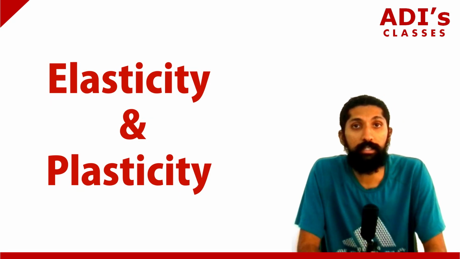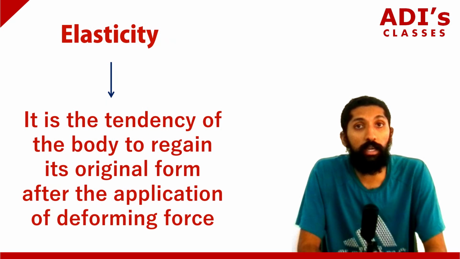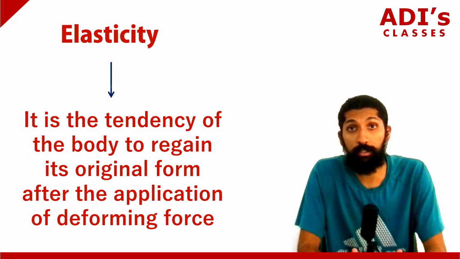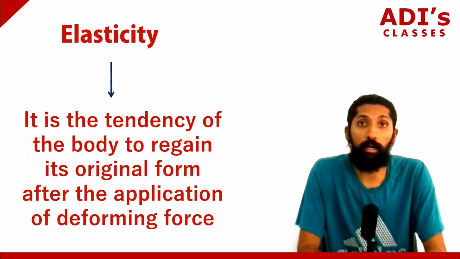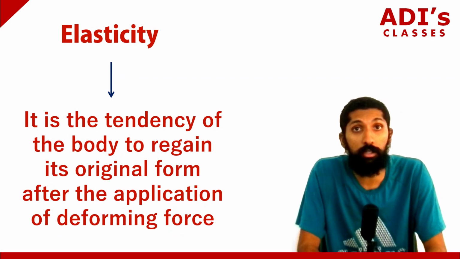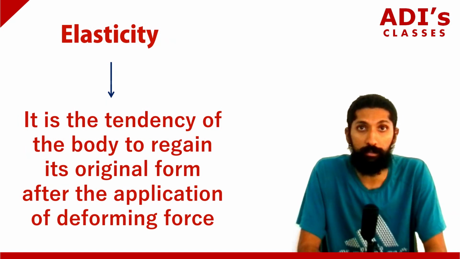Okay. Now, elasticity meaning what? It is the tendency of the body to regain its original form after applying the deforming force. Now, you can think of a lot of examples for this. Like if you take a sponge, you press the sponge and when you leave it, it's going to regain its original shape. That means there is elasticity or elastic property.